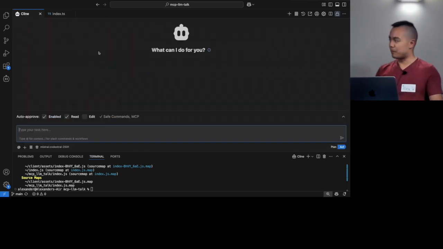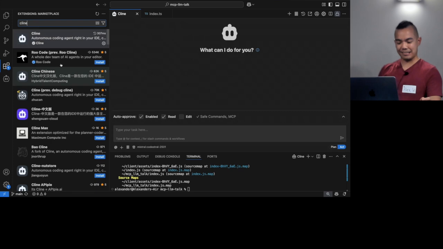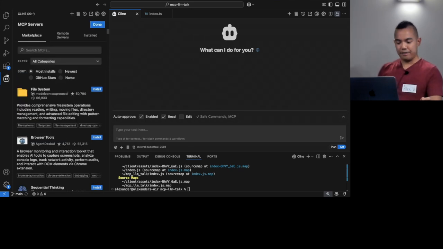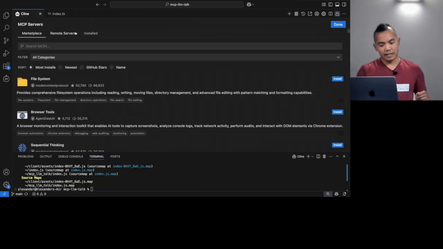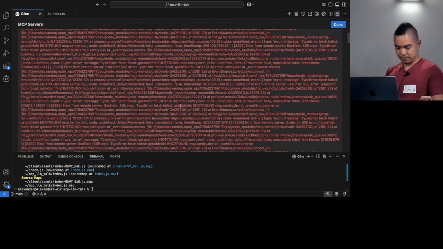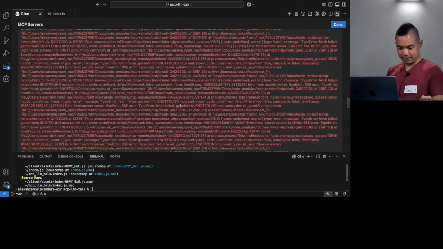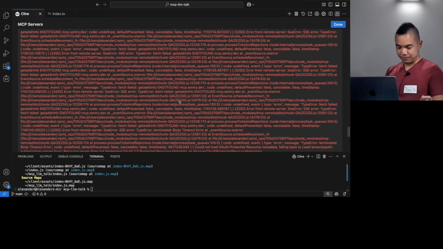I'm using within VS Code, there's this extension here called Cline. I think that's the only relevant extension that I have here. It's telling me to restart it. Oh, that went away. Okay. I'm just going to hide that because this is a better view. In terms of the MCP servers, ooh, that's new. It's a huge error. Let's just restart that.